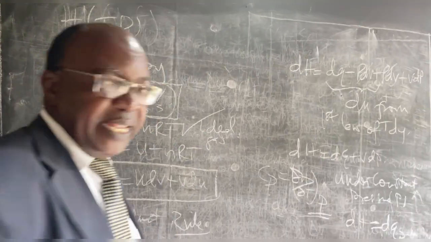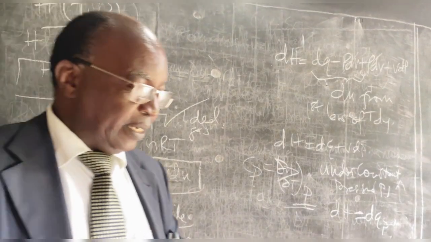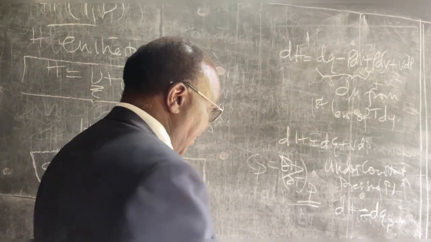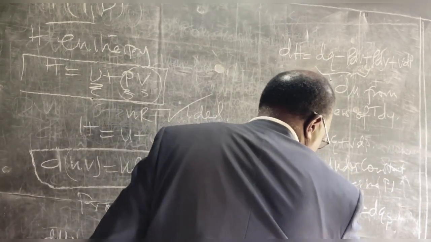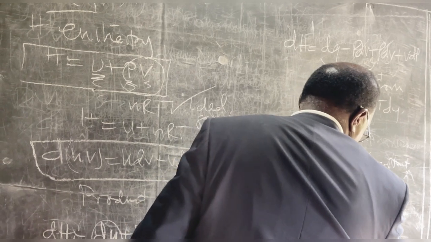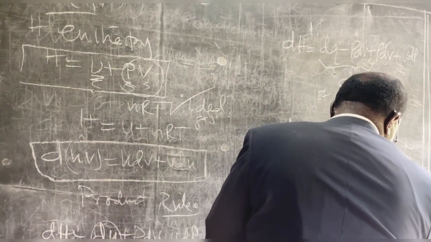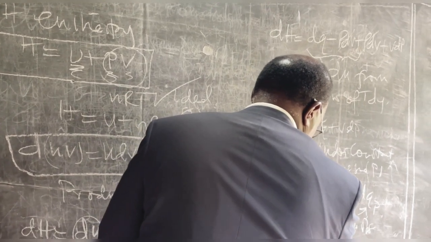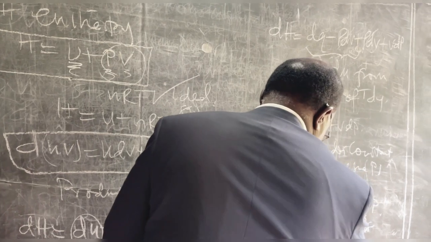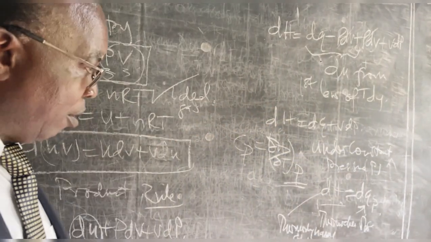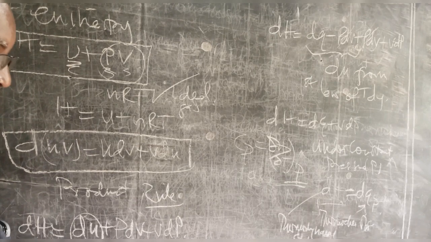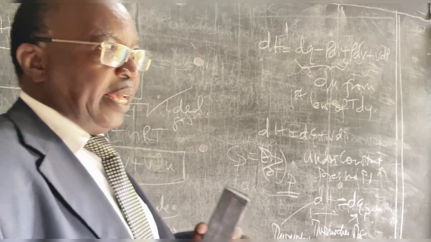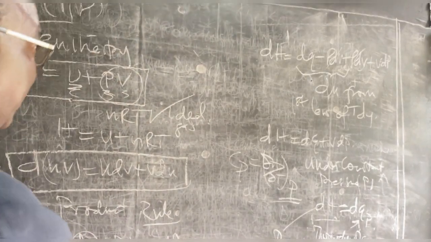So what does that mean? It means that the change in enthalpy can be determined when you do measurements of heat transferred in that process under constant pressure. Again, that is a thermochemical observable, dq_P, and this is a thermodynamic state function. So once again, you are able to relate a thermochemical observable to a thermodynamic state function. And this is the basis of thermochemistry. Thermochemistry is very important in thermodynamics and in measurement sciences.